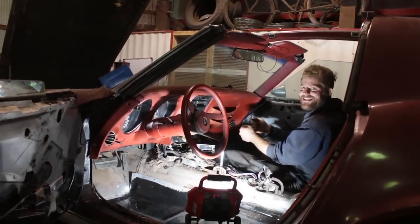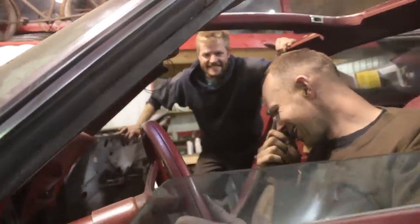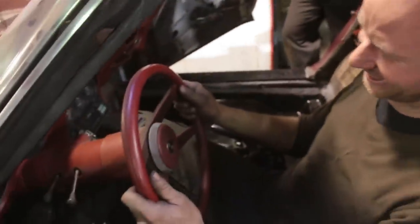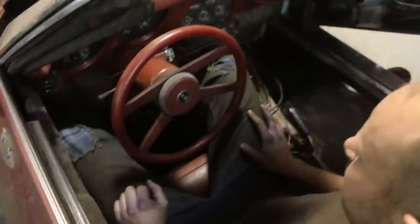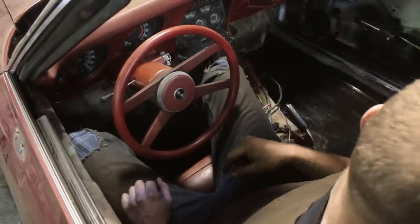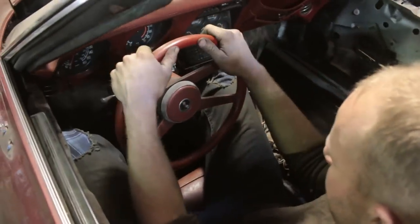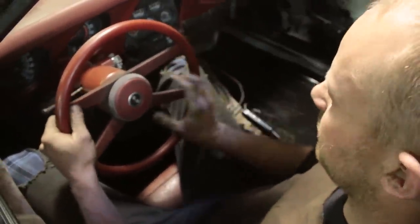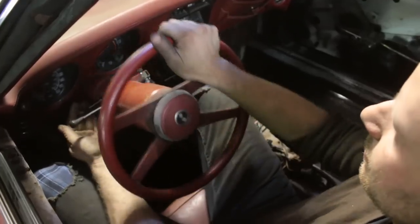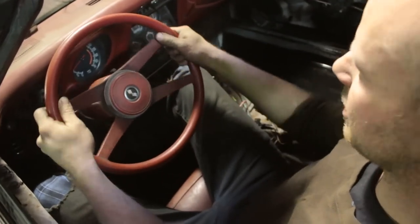Take me on a date. So you guys can't see this, but his knees are touching the steering column and his elbows are in his hips. I don't know, what does it look like from underneath? Because I feel like this back corner is low. Like the inside corner. And I think the seat's tilted that way. So my back left needs to go up. Oh, that's not terrible. It just blocks all my gauges.